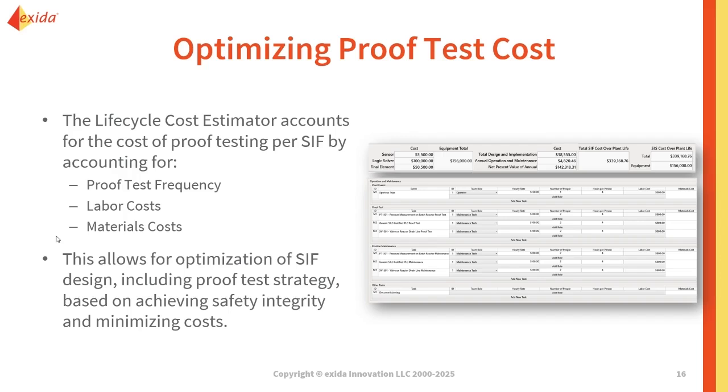So it will take into account the equipment costs of your equipment, as well as the cost of performing the proof tests, doing routine maintenance, decommissioning, and also spurious trips, because every time our plant trips unnecessarily, there is an associated cost to getting it back up and running. So the proof test frequency is going to be an important parameter when looking at the cost of your proof testing, since you have to consider personnel and materials to do that proof testing. And each time you do it, it's going to incur that same cost.